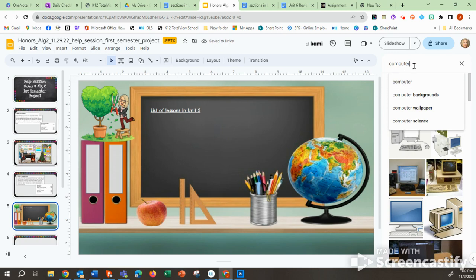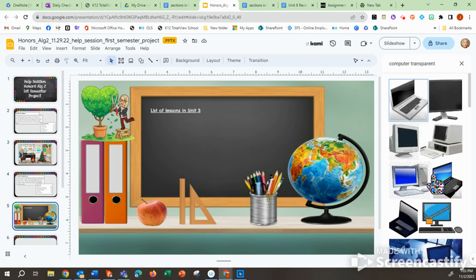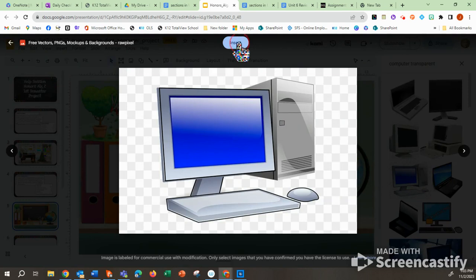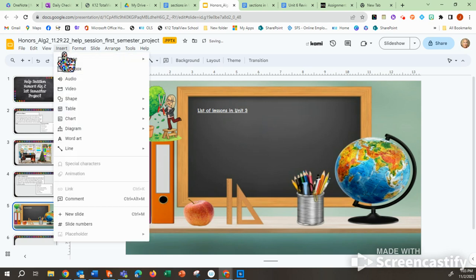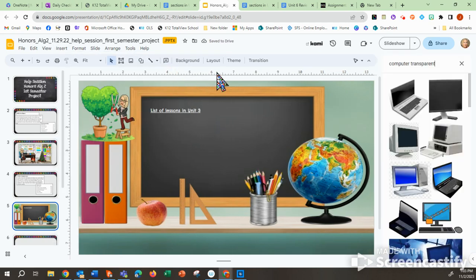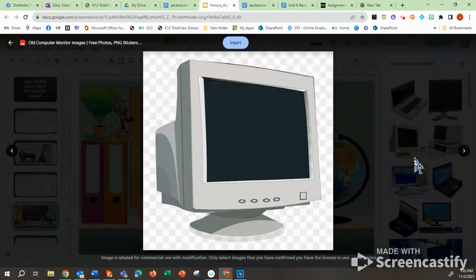And then let's do, if you add the word transparent, not all of these are going to be transparent from what I have found, but a lot of them that have these checkered backgrounds, checks on the background, when you insert them, we'll see this one works. That one doesn't work. So let's delete it. Sometimes I have to go back and look and look and look. This is the part that actually becomes crazy.